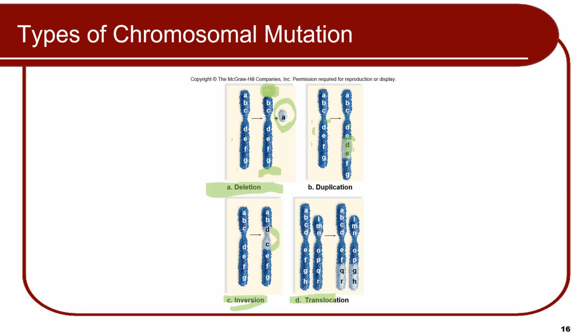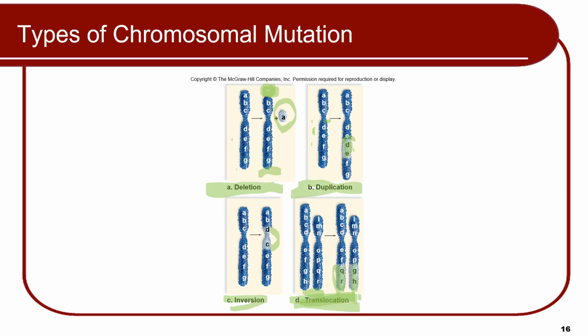And then the fourth one is a translocation. A translocation is when crossing over occurs between non-homologous chromosomes. So usually crossing over is between chromosomes that have the same genes, but here we have ones that don't. And so you get genes on a chromosome where they don't belong. So this one has QR instead of GH, and that's called translocation.